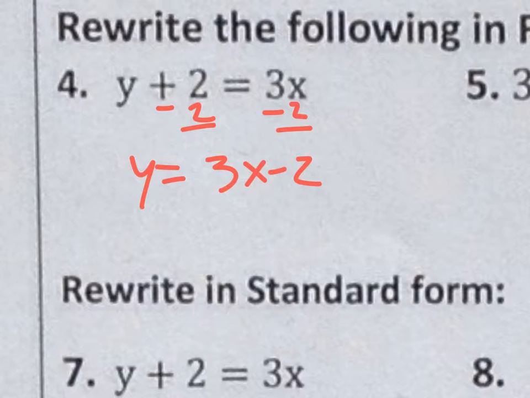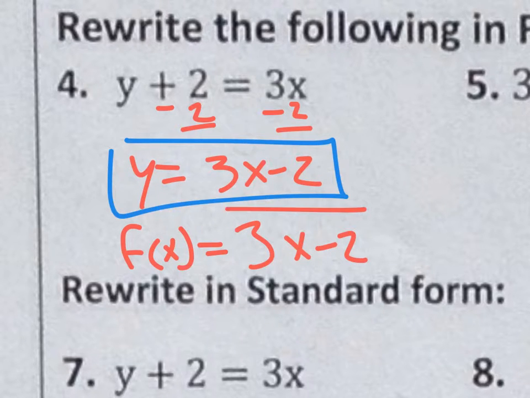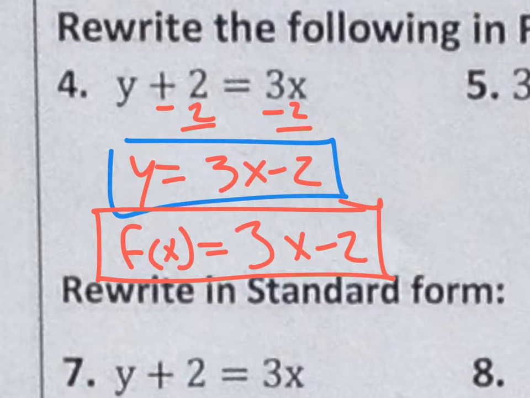By the way, I might as well mention this now. In the next sections of chapter 3, when they say function form, like let's say we're taking the final exam, you might not see this on your multiple choice answers. You might see it written like this. And I think I've mentioned this before, that y is the same thing as f of x. So you might see it like this on the final exam multiple choice as an answer. But on this answer, I'm cool with the y. Y equals 3x minus 2. Function form is getting y by itself. But just for future reference, for the final exam, you might not have a y here. You might have an f of x, which is the same exact thing.